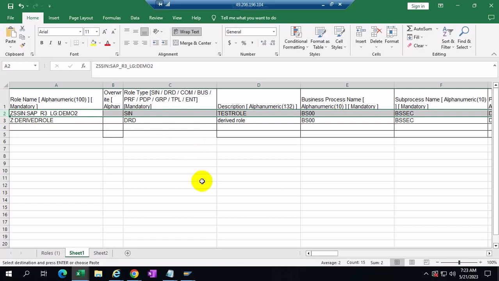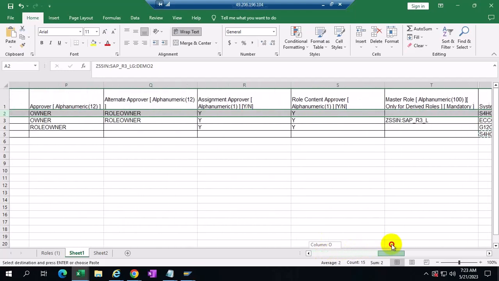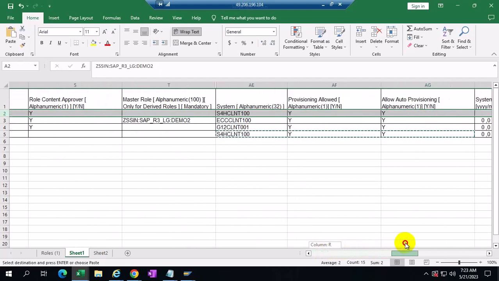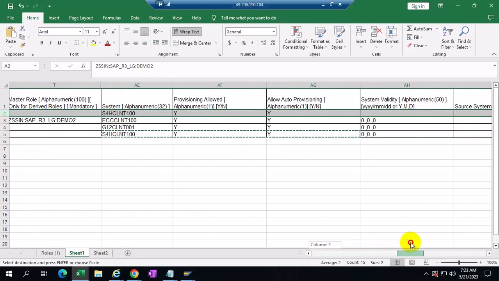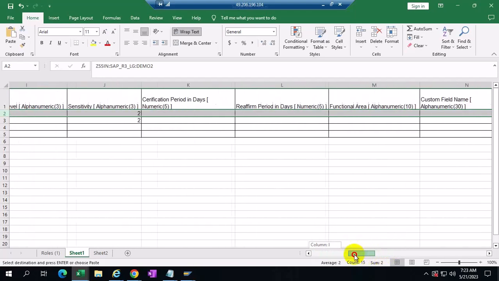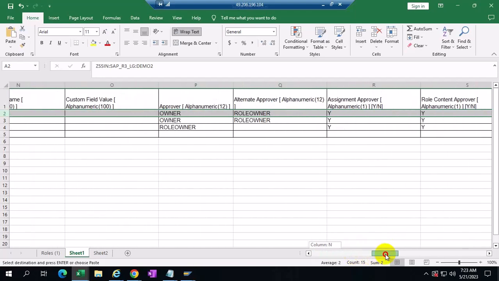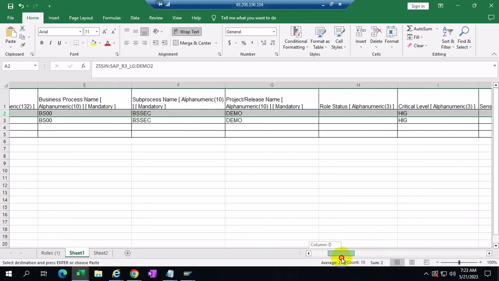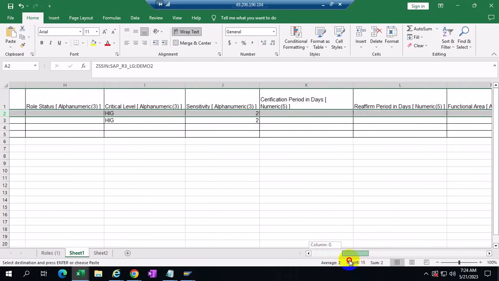Okay. Yeah, there is no information required. Yeah, definitely you need to maintain column T for each role.